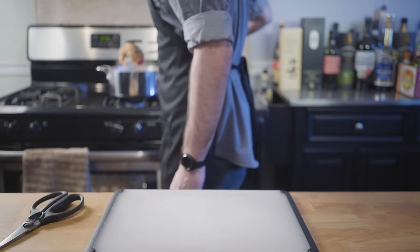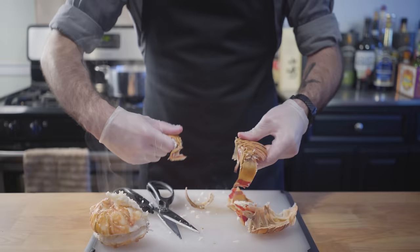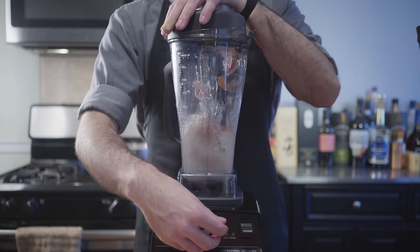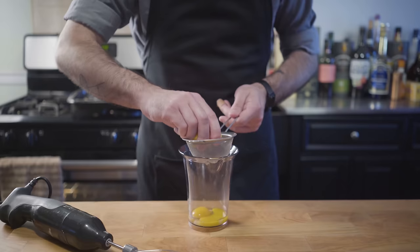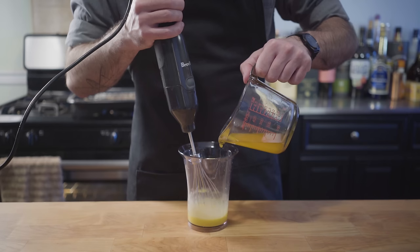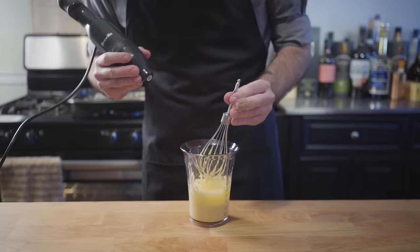Next up, we have the interesting challenge of how to tackle lobster sole. I would imagine that lobster sole is a pretty mellow lobster flavor, so to me that meant making lobster aioli — lobster soleoli, lobster solei, whatever. Break up the shell of one lobster tail and cover with vegetable oil before blending into little pieces and simmering for about 45 minutes on the stovetop until you are greeted with lobster flavored oil. We're going to use it to make a sort of lobster mayo, so we're going to squeeze a lemon into three egg yolks, blend to combine, and once the oil is cooled, drizzle it gently down the side of the cup until it settles on top, and then blend on high speed until we get a nice creamy lobster soleoli.